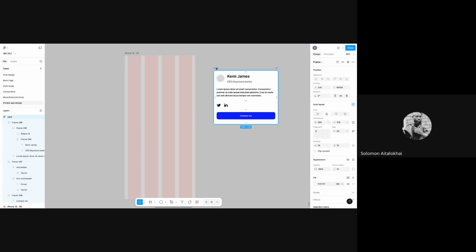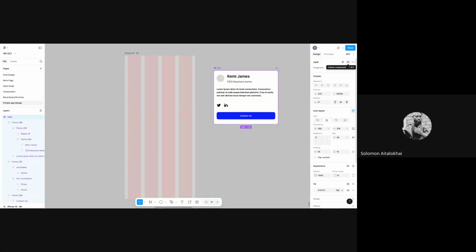What you just need to do is to click on it, come to this section here, and you see this icon here where my mouse goes. It's called create component, right? This create component, if you click on this, it will automatically change to a component set. Let's create it. Click on it. You see?